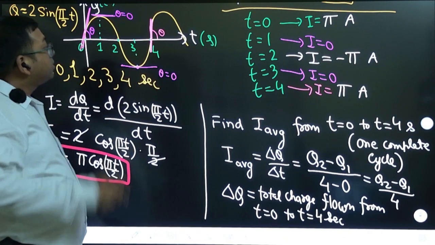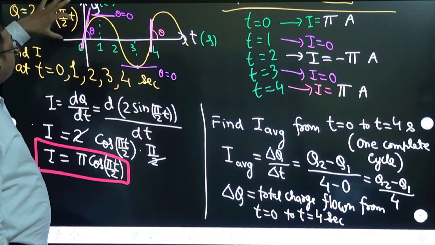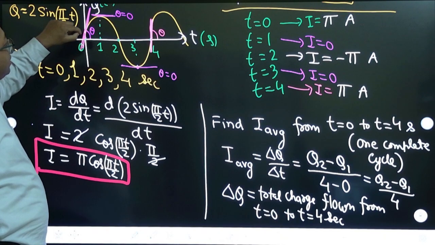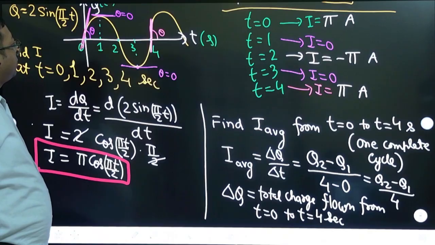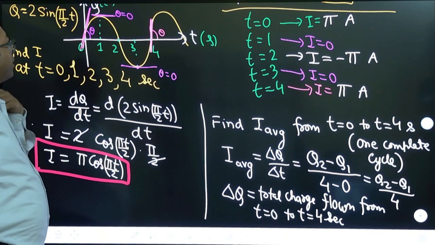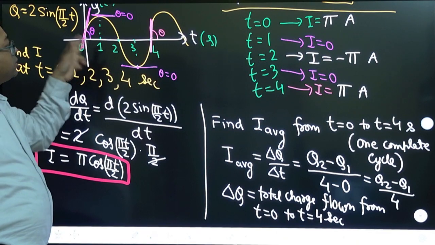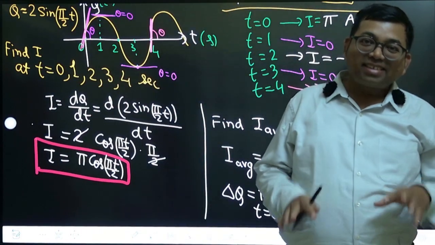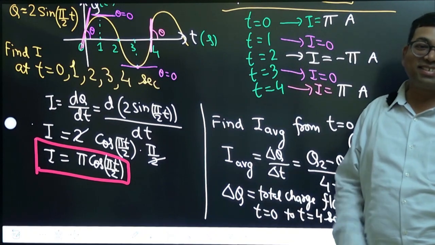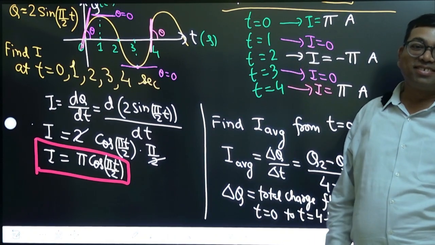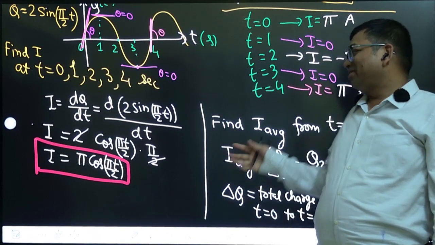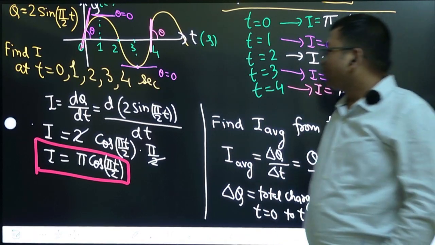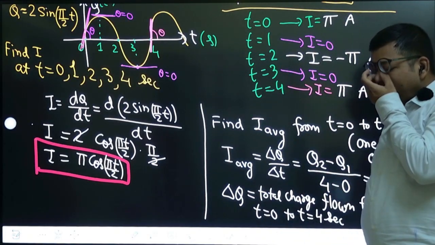How do we calculate? Because in this graph, if you see, this graph is giving the instantaneous charge flowing, right? For example, at 0 second, 0 charge is flowing, but still current is there, right? That is maths, because 0 by 0 is what? But how do we calculate within that interval?